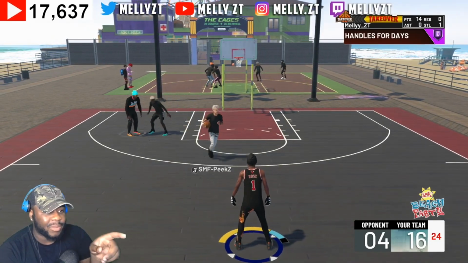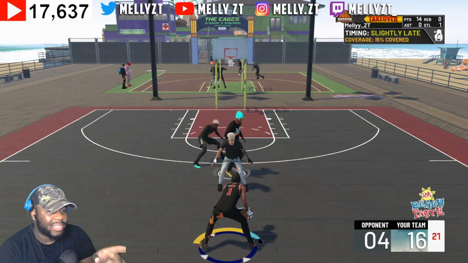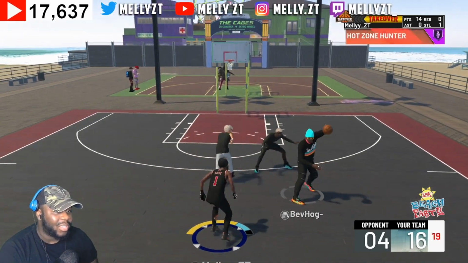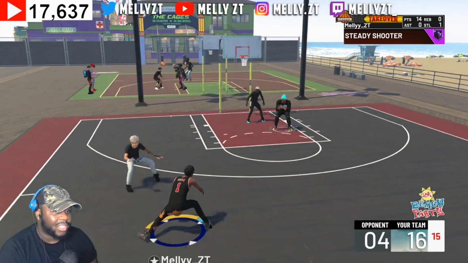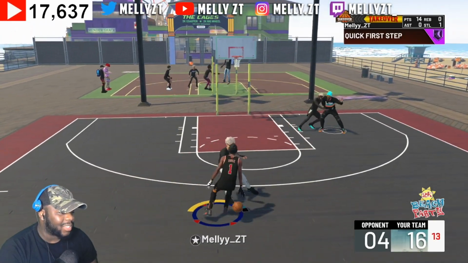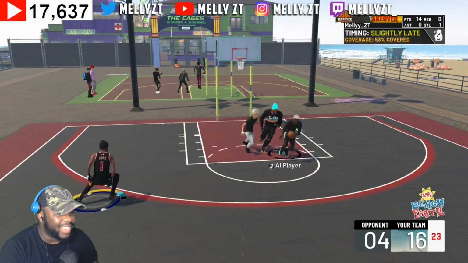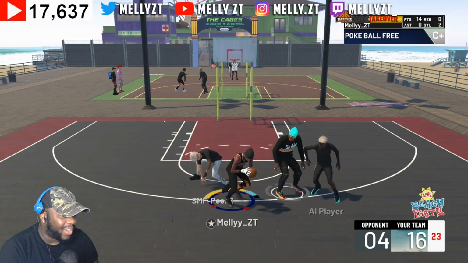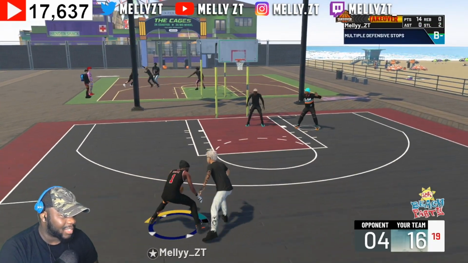Quick first step, handles for days, unpluckable. Where my badge at, bro? Hot zone hunter, range extender, steady shooter. So it pops up. Hold up. Bro, if I would have greened that jump. Yo, hold up. I'm glad these dudes suck so I can really try this badge out how I want it.